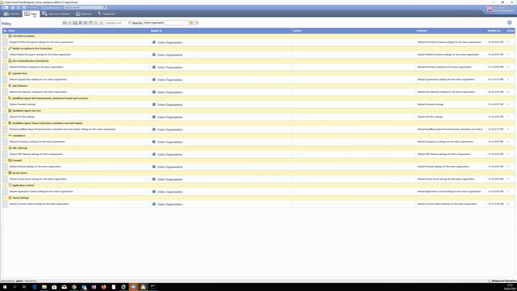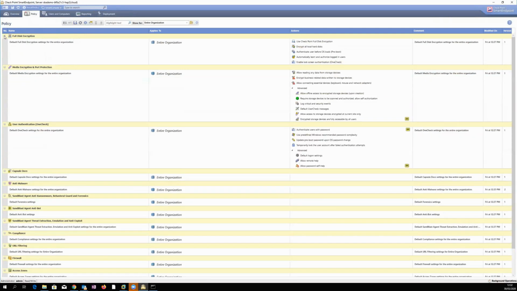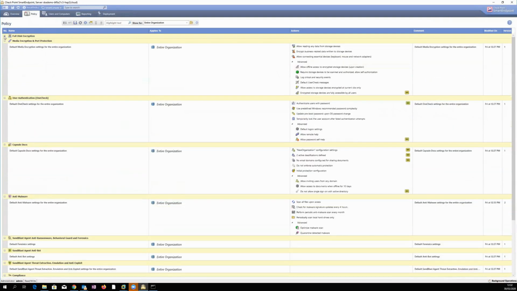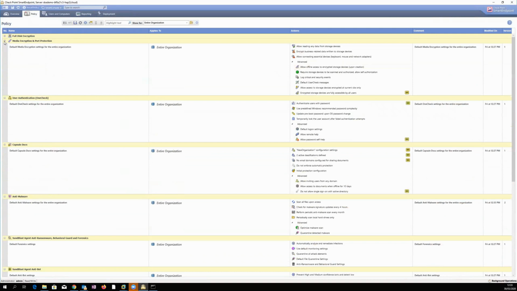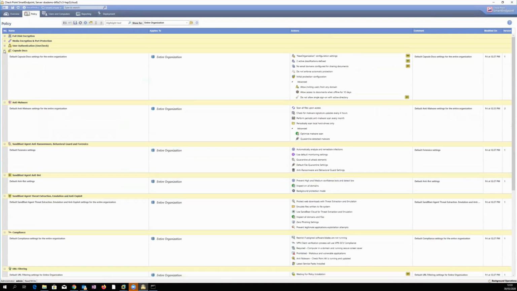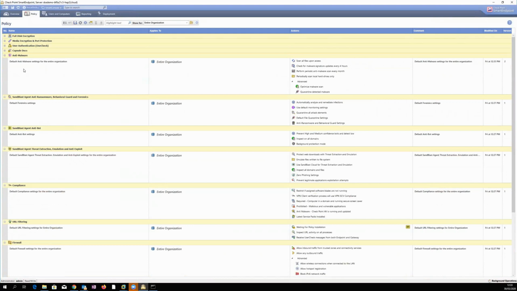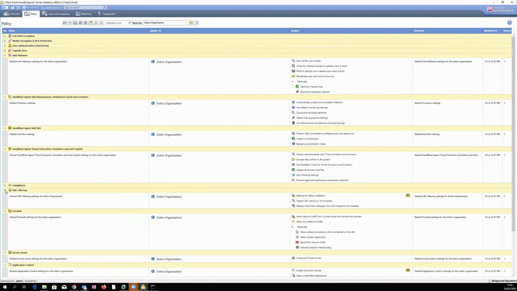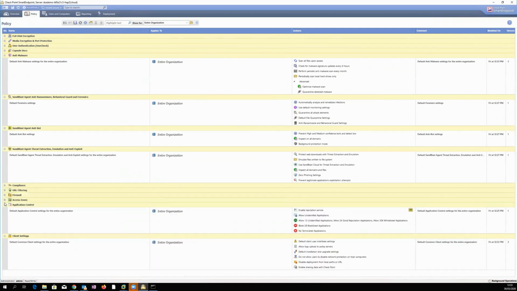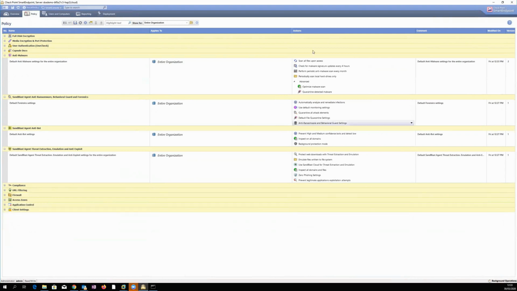But from the policy window, what I can do as well is I can set up a variety of different policies to change the behavior of how the endpoint software behaves. For the purposes of this, the focus is in and around the SandBlast agent pieces, which will be the anti-malware, anti-ransomware, anti-bot, and threat extraction pieces. Again, out of the box, we have predefined rules already created for that, predefined actions, my apologies. And those are what we would consider to be the best practice approaches. However, as with everything, you can make changes.